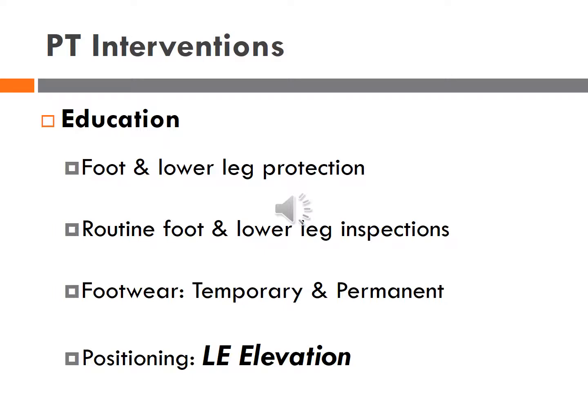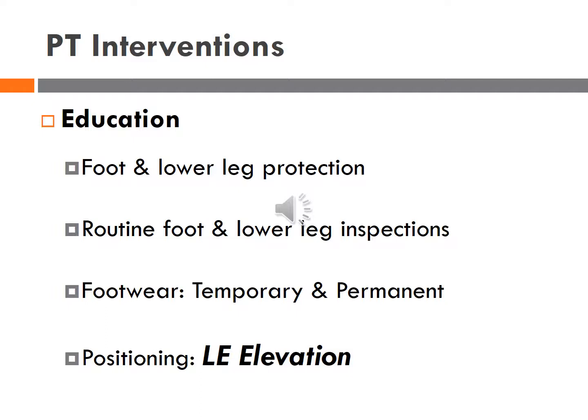Again, the same things that you talk to patients about for their arterial insufficiency, making sure that they're protecting their feet and lower legs to prevent any kind of wound, knowing that if they get one, they're going to have a more difficult time healing those wounds. Making sure they're inspecting their feet and their lower legs routinely for sores, wounds, calluses, anything that could lead to issues. Same thing for footwear, making sure that they have appropriate footwear if they have sores on their legs, sores on their feet, and making sure they have a permanent plan in place.